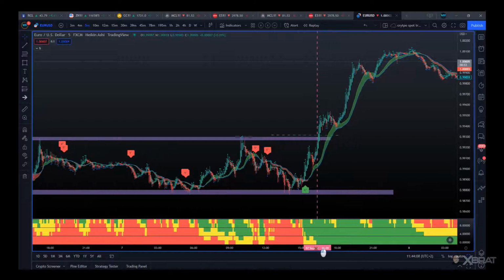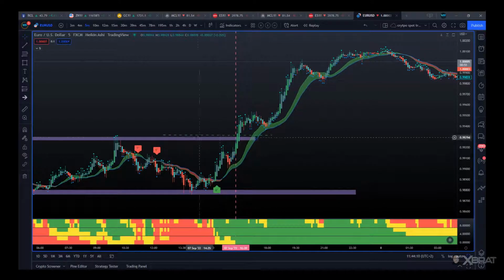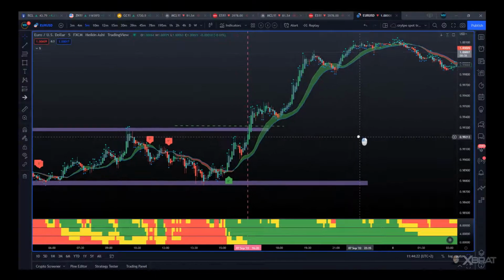I really need to take note now. I need to say to myself, I've got to go long above here. I get the confirmation on this candle, all 6 time frames green. I go long. I follow the rules of the manager to stay in the trade and maximize the profit.